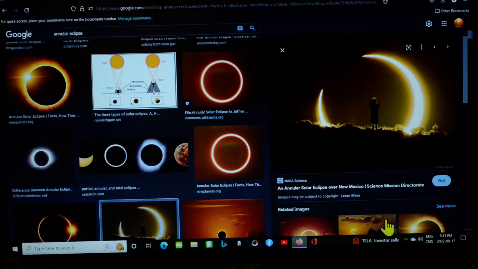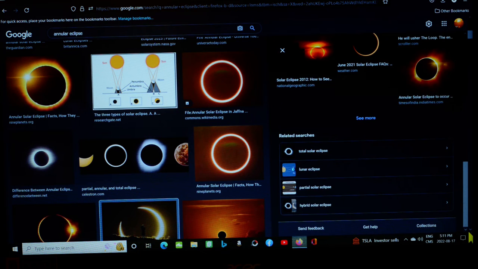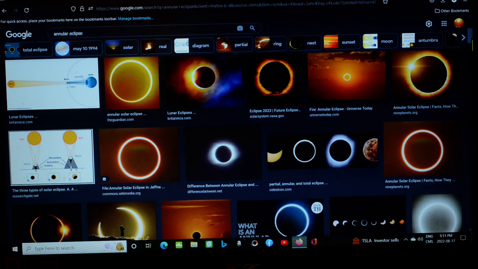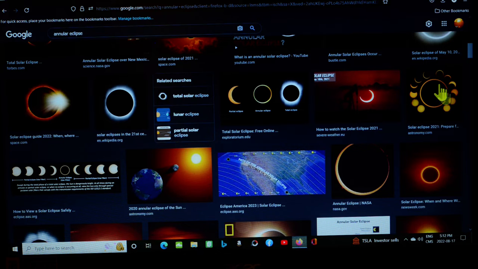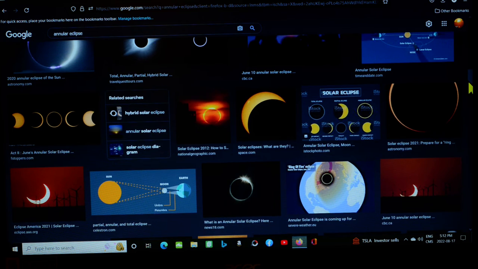So let's keep scrolling around here, because I did want to find a sequential image that I know is on the internet, or at least was. Maybe it got deleted. But here again we see the crescent. Here we see a sort of sequential image around the annular eclipse, and then you see the other phases, and you can see these thin crescents that are very similar to what's carved into the stone at Knowth. Here's an inverted version. Here's the full annular eclipse. But let's keep going here, because this is not the image I'm looking for.